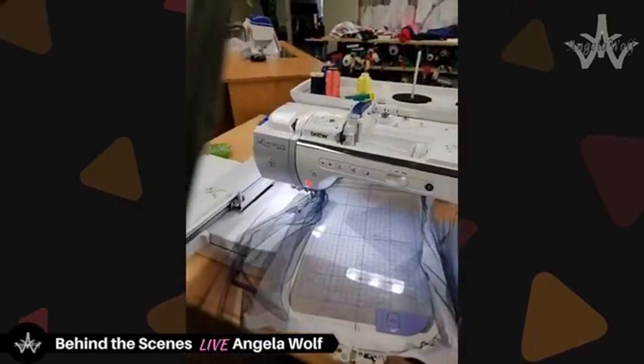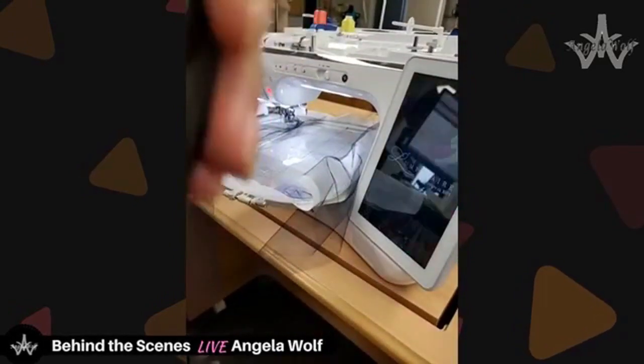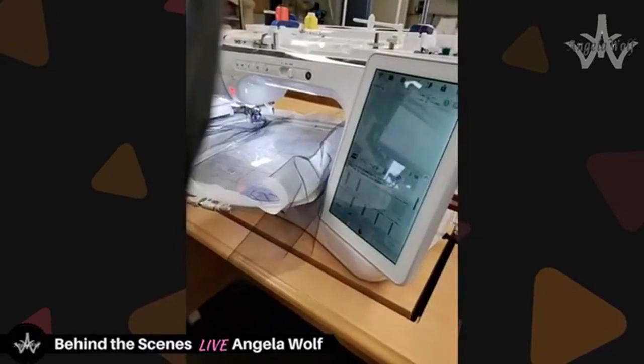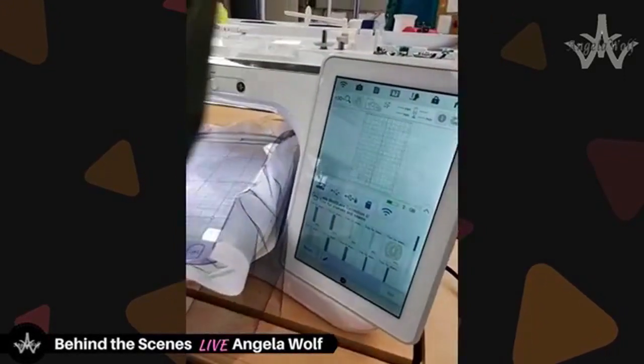All right, can you guys see okay? Okay, good. Oh, yes, embossed fabric. That was the word I was looking for. It's so great hanging out with you guys. You can read my mind, especially when I get something wrong or I can't think of the word.